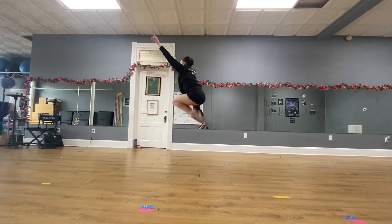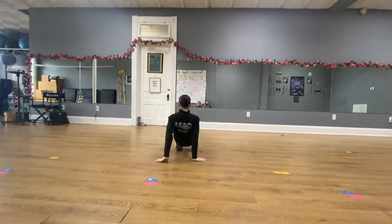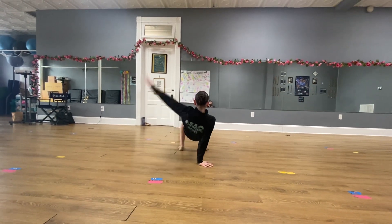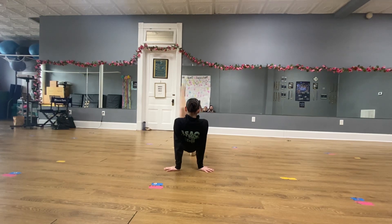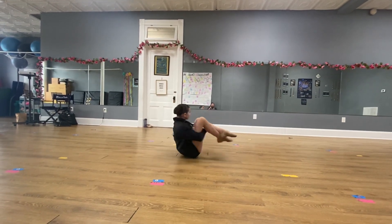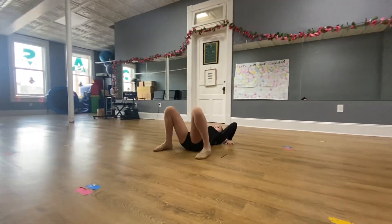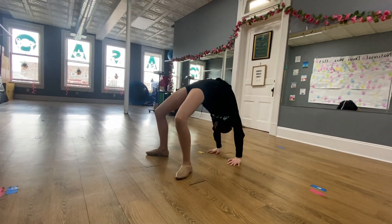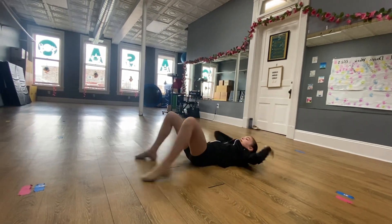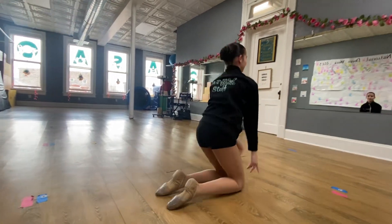Pointed toes, knees up to your chest. Pointed feet here too. It is okay if you don't have your back bend for this part because we're doing our bridge up as best we can. It's also okay if you need a spotter — we can just talk to our teachers and make sure one is assigned for you.